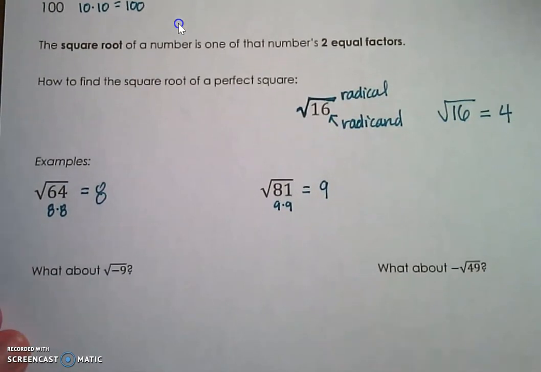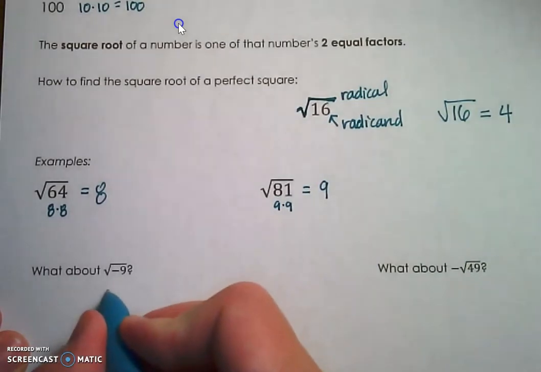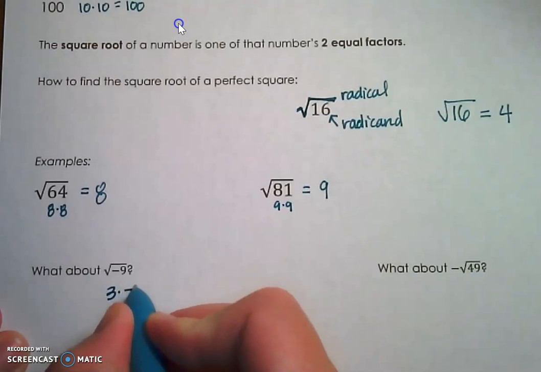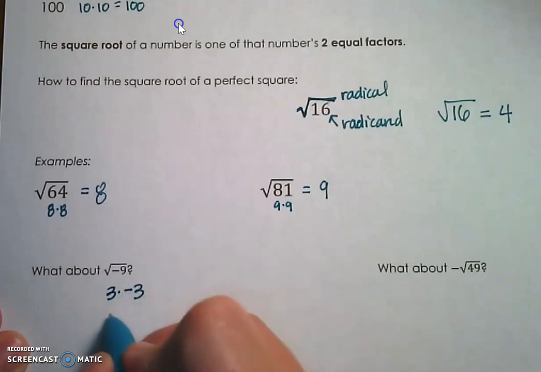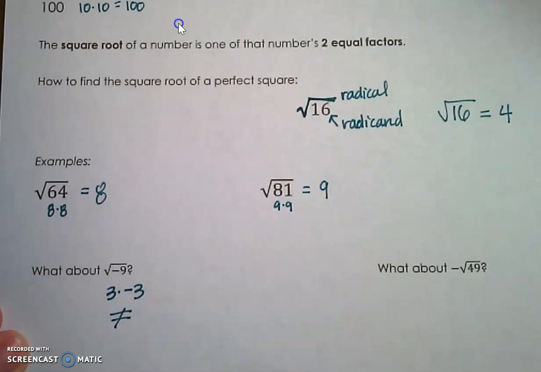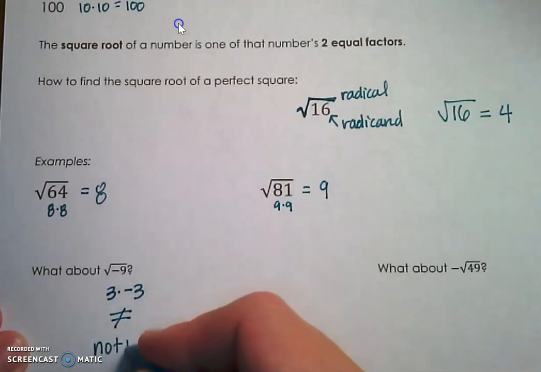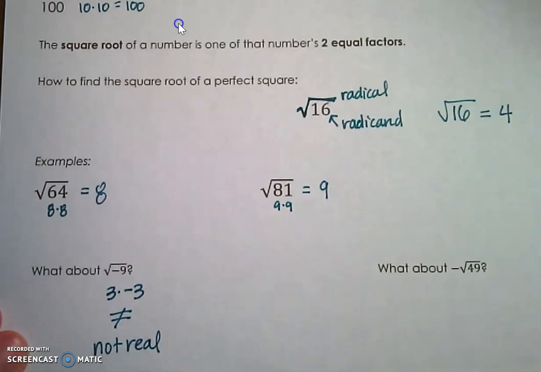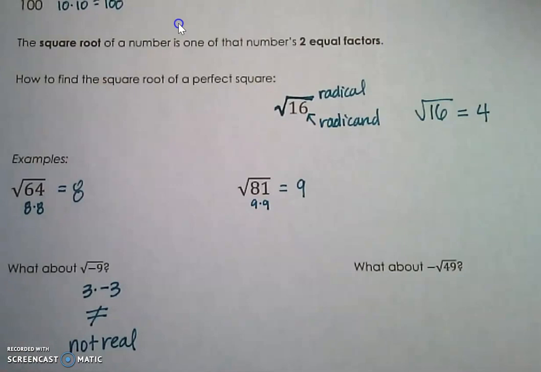Let's talk about what happens if there is a negative under the radical symbol. A negative under the radical is an interesting situation. The only way to get negative 9 is to multiply 3 times negative 3, and those factors are not equal. So the square root of negative 9 is not real — we would venture into the world of imaginary numbers, which comes later in your math career. When the radical has a negative on the outside, that is just the opposite of the square root of 49, which is the opposite of 7, or negative 7.